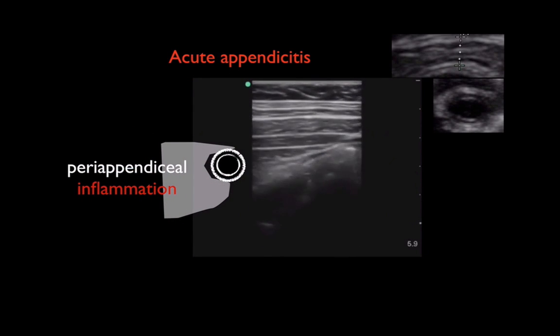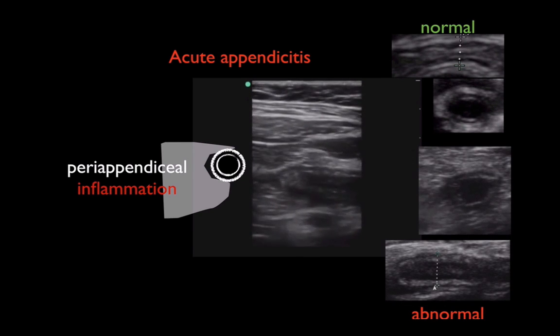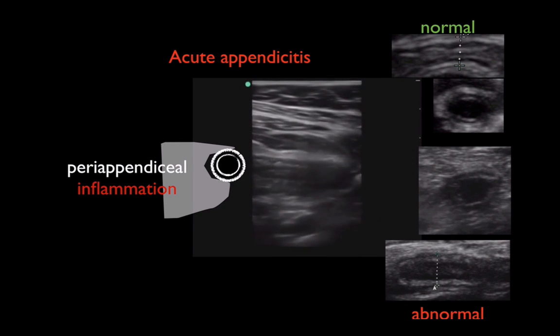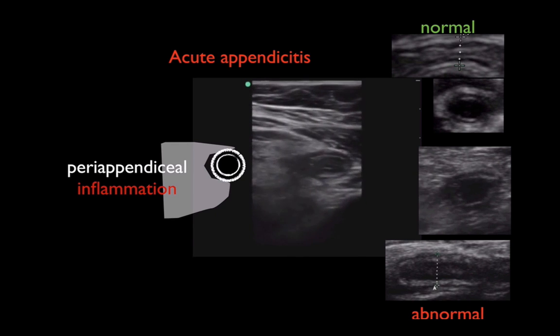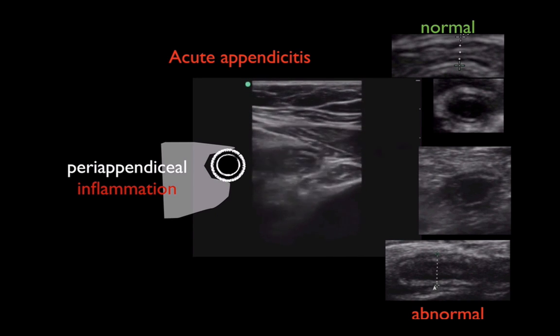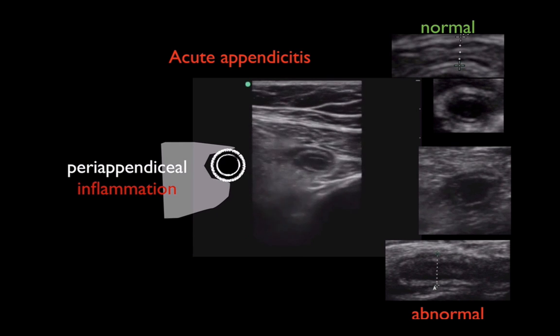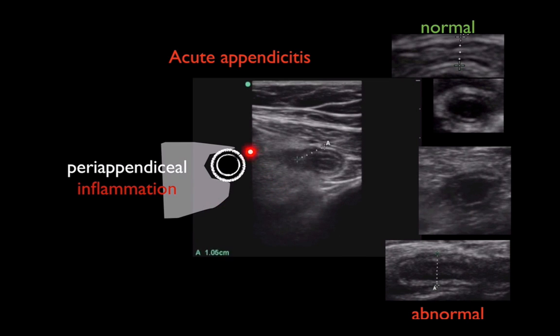So here we have a picture of the appendix, and forget the tubular non-compressible part. Look at all the grayness that's in our view around this structure. All that whitish, all that gray. For those of you that do subcutaneous abscess evaluations, the same things that we see with those subcutaneous abscesses, all that cobblestoning, you actually see that in the abdomen. That's the inflammation you want to look for. And here we're doing an outer wall to outer wall measurement, 8 millimeters. We've got appendicitis.